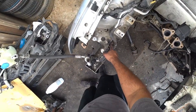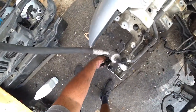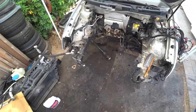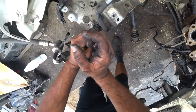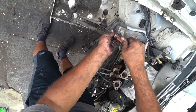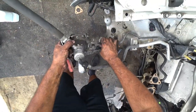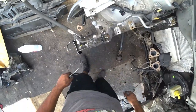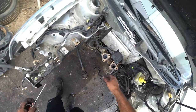They're held right here by a Phillips. And that should be it. Because again, we're not keeping the AC in this car, so that's going to look good. So we're going to grab a Phillips and unbolt it here. So these two lines should come apart, yep, beautifully, like that. Again, this is all trash. We're going to clean this whole area up when we're done.